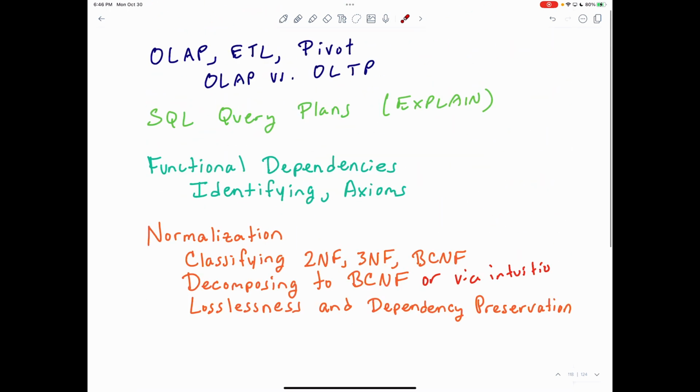That's page 1. Page 2, you should understand the OLAP operations and what the point of OLAP is, what an ETL job is, what the E, T, and L mean, what a pivot is. I usually don't ask you to implement it, it's complicated, but you should understand the two formats, the long format and the wide format, and when to use which one. You should understand the difference between OLAP and OLTP, when to use which. This one we didn't talk about this year, so we can get rid of that one. We don't need to study something we didn't learn.